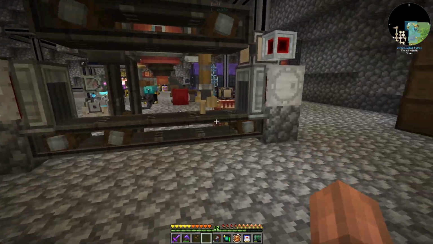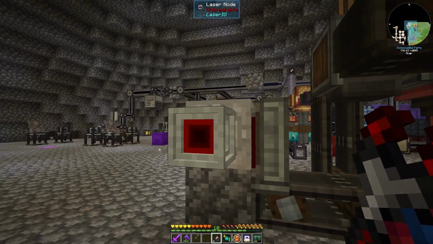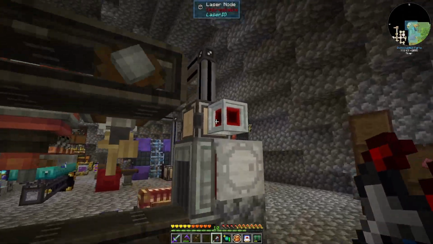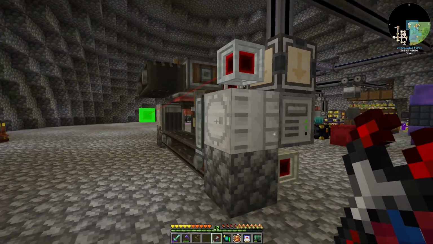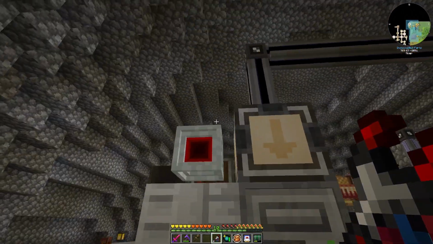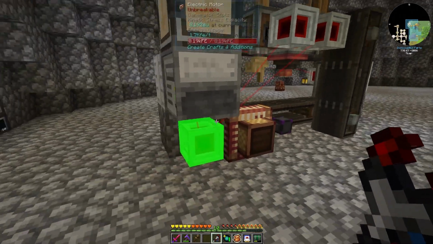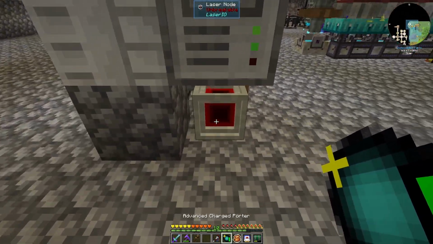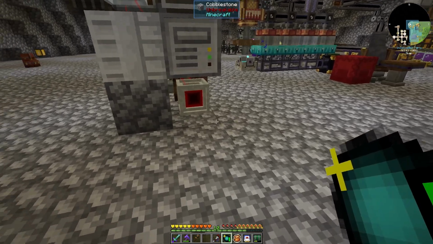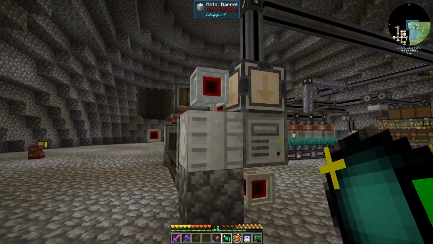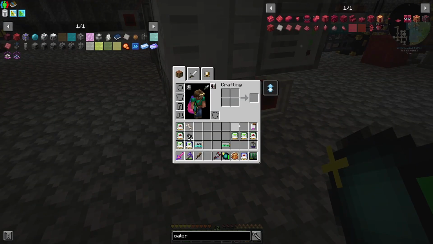So, let's link them all up. Laser nodes, they don't care. Just pick one and link it. And then if you just don't like the way the lines are going, you can pick another one and link it. And then here and here. As long as they're all linked, anything that's linked, it will find its way. You know, like what is it that the guy in Jurassic Park says? Life will find a way. Laser IO will find a way. So I cheated a little.